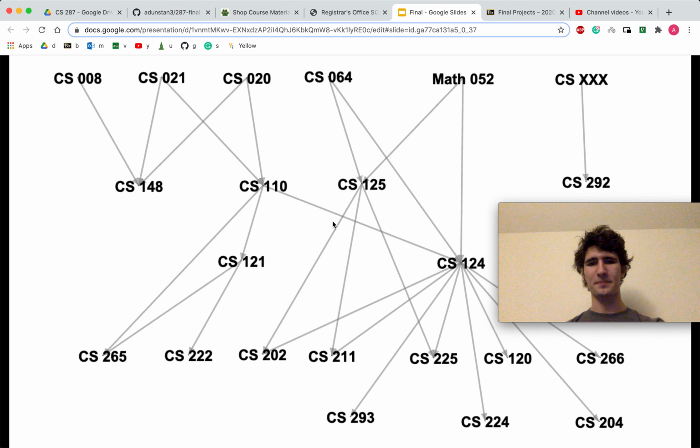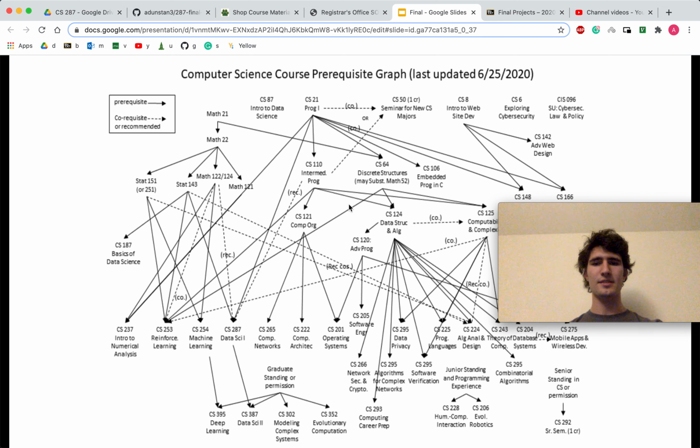As a benchmark, this is the computer science classes network, handmade by the people over at the CS department. So you can see I'm missing a lot of classes and a lot of relationships. But I was pretty happy overall with what I was able to come up with, given that I generated it automatically with data science techniques.